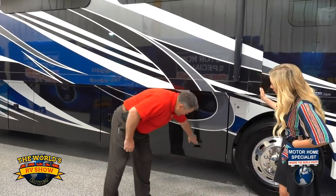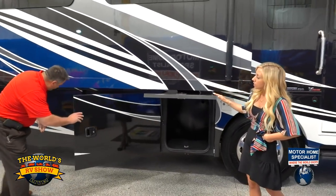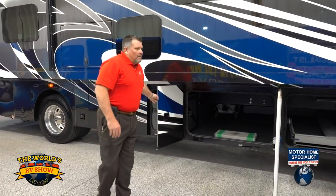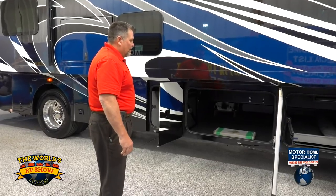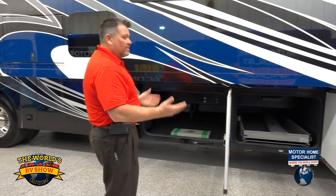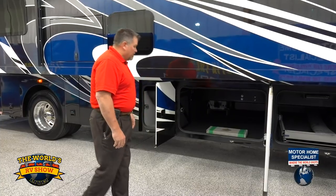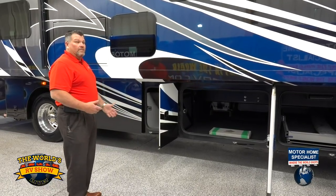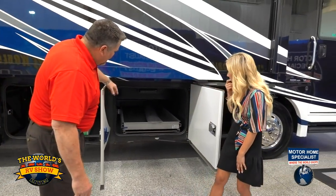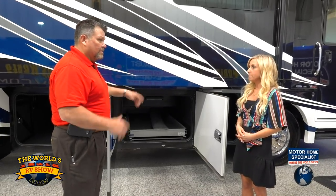Storage on this is amazing. This front door raises up — it's a dual-strut door, so it actually stops underneath the slide-out room. When you have the full pass-through with the slide-out tray — wow, that's very impressive. When the slide is in, it will raise up out of the way. You actually have an air service center on both sides for air chuck and airline, so you can air up mattresses, tires, whatever you need — some people use it to blow out their airlines when they need to quickly winterize the motorhome. There's a Sports Coach rock guard that comes with this coach, shipped fresh in the bay so it's all new for the customer.